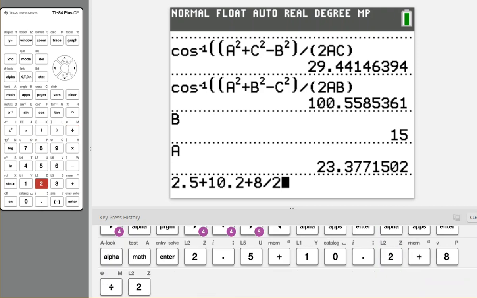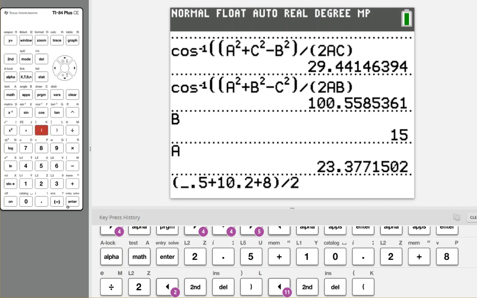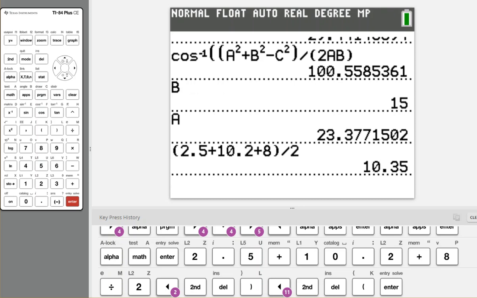Okay, is this going to work for S? That's not going to work, right? It's got the same parentheses issue. So don't just say side plus side plus side divided by 2. It's going to do this first. You need parentheses around your numerator. You want it to do all that numerator stuff first. Again, it's okay to not realize that at first, but as long as you guys are checking your work as you go along, it shouldn't be a big deal.